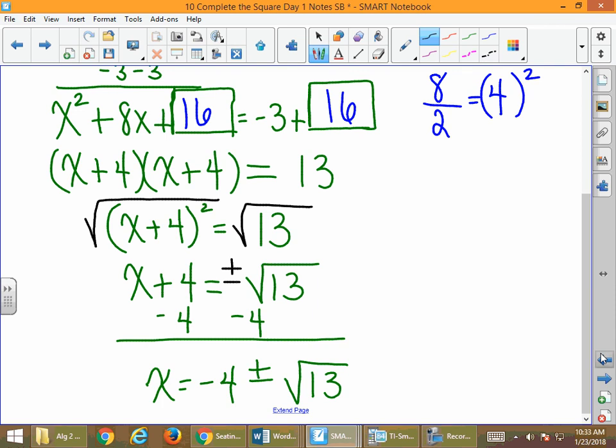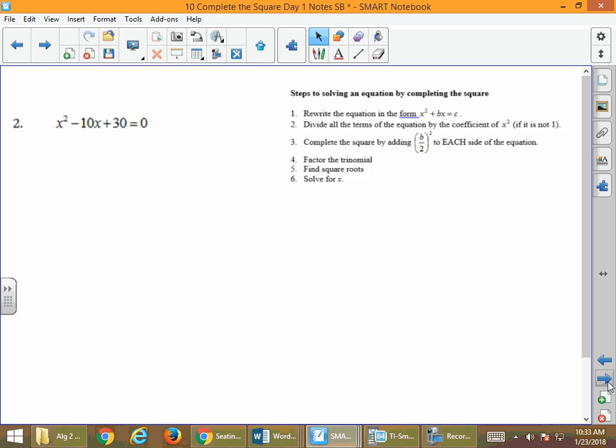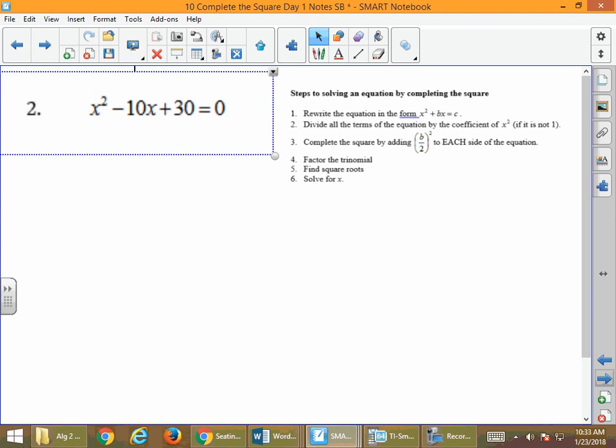We're learning how to solve problems with different techniques: factoring, graphing, quadratic formula, complete the square. But I want to focus the remainder of my time on completing the square.